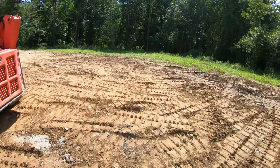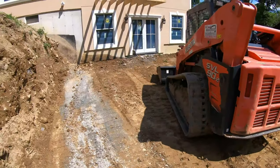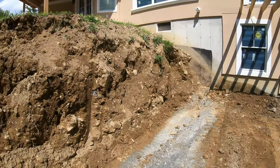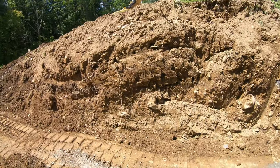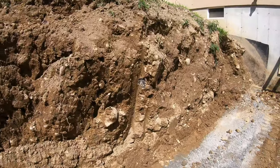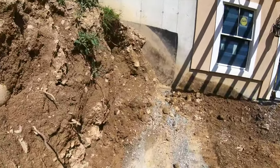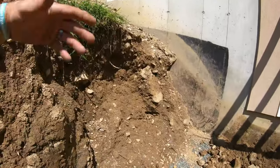Still gotta grade all this. Not done. Just getting it in along the house so everything gets out. The other thing I wanna talk about is this bank, the way it was excavated. You see how it's chopped in, and there are big voids from the rain dropping it out.